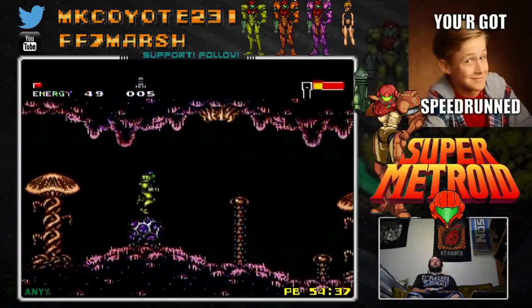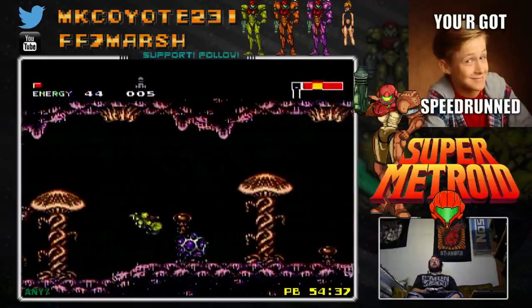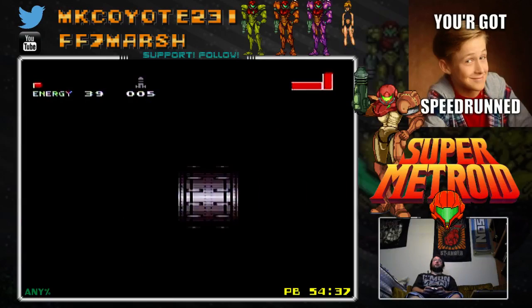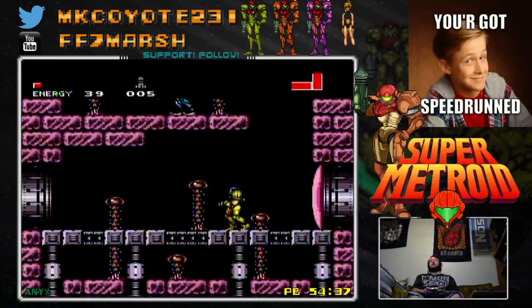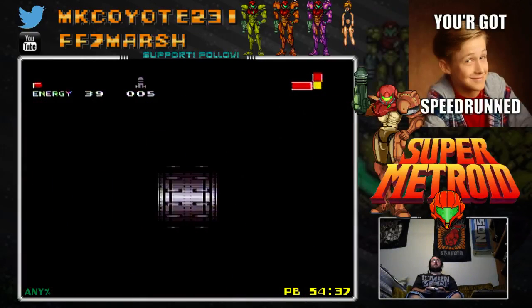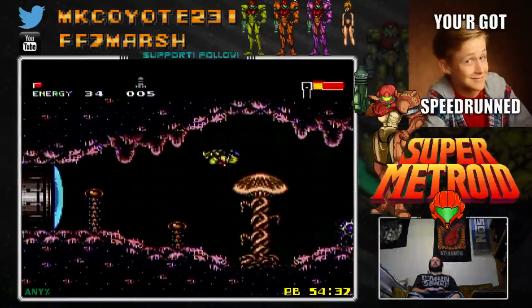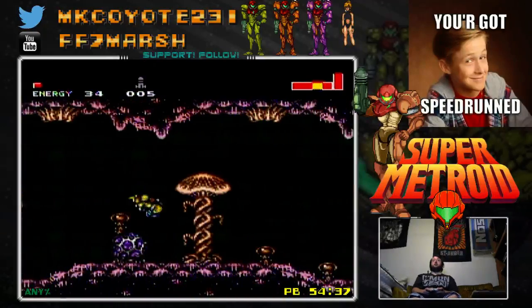But I'll show you the new strat. Link is really good at this game, and I would never disclose anything he has to say, so... But I do think that that strat's faster. So that's the mushroom deboost. Or the mushroom boost.